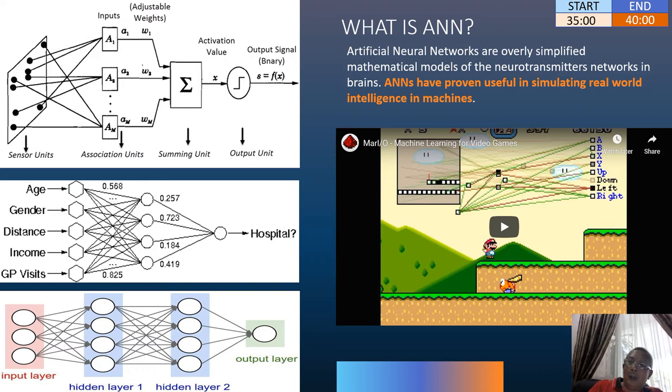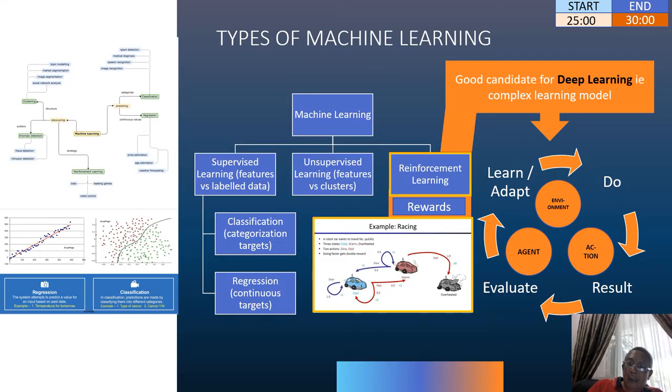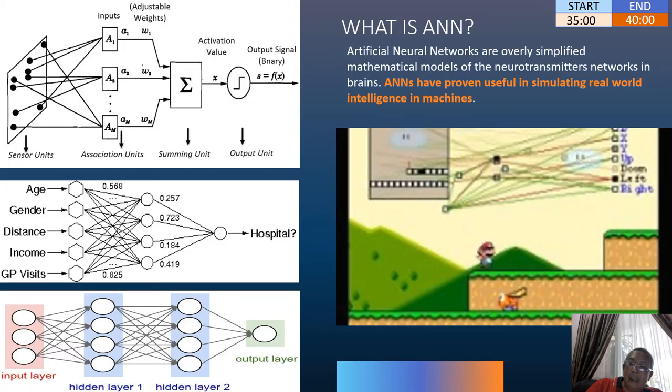Okay, let's see how we are training a machine. Just now we saw this. This last one is reinforcement learning. So that's this. We are going to look into that. So what the machine does is that there are three factors in reinforcement learning. One is the environment. The other one is the agent. The agent is the machine. And then the action that the agent does within the environment that allows it to earn rewards. So the cycle of action is, first it does something, and that will produce a result, and then that result will be evaluated in terms of whether it's earning enough reward or not enough reward, and then the machine will think of how it should adapt whatever it's doing in order to earn more reward, and then it will do again, and check the result again, and then evaluate again, and then adapt again.